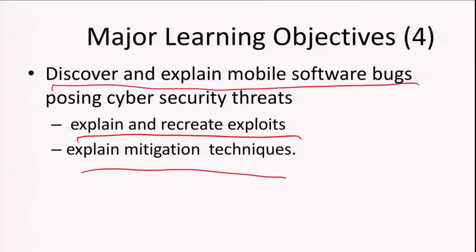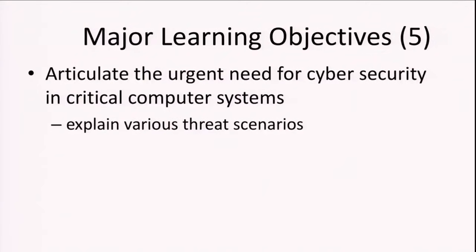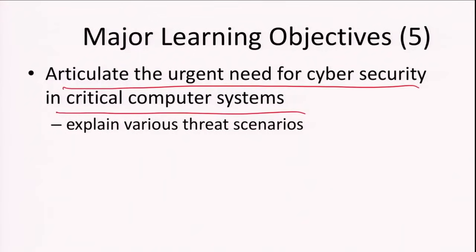So this will be a little bit superficial in this class, because the first 3 components will actually take the majority of the time. Finally, articulate the urgent need for cybersecurity in critical computer systems. As I said, the industrial critical systems and power systems and so on are vulnerable to cyber attacks, but there is a separate course for that.